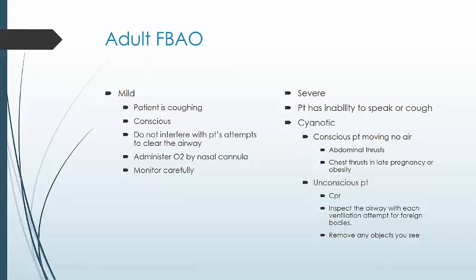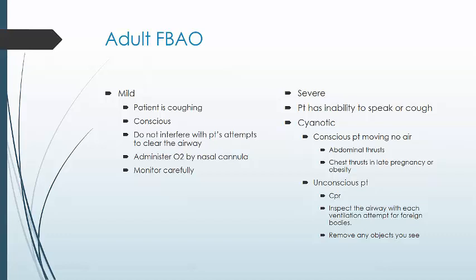We're going to monitor very, very carefully because they can get tired. This is a lot of work trying to clear this airway obstruction. And a mild foreign body could progress into a severe foreign body, in which case we're going to change what we're doing here. All right? No matter what, even if they clear the obstruction on their own, they need to be transported because occasionally after the incident, you can have residual swelling in the hypopharynx that can occur even hours after the initial incident, so they need to be evaluated at the hospital.